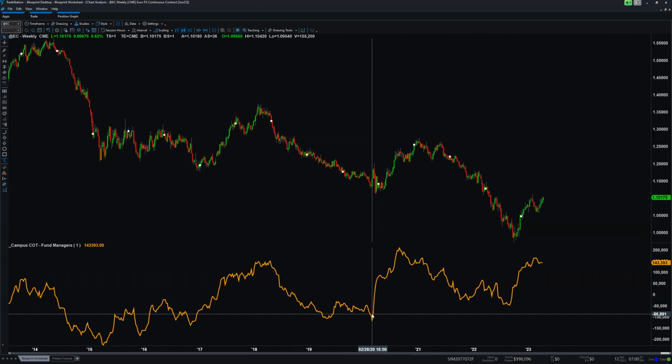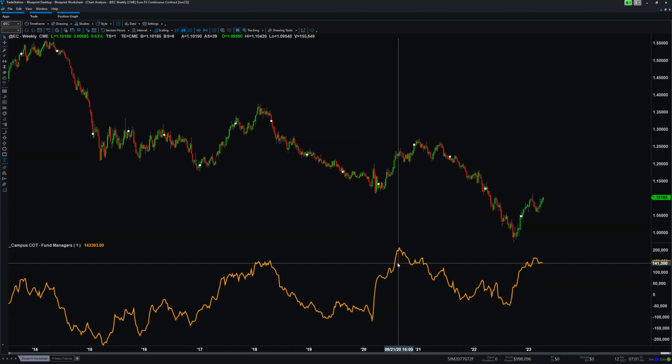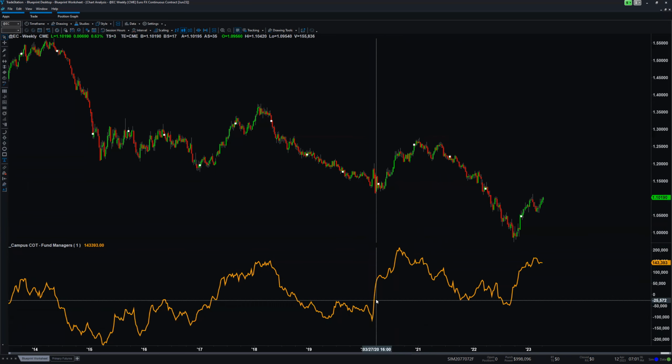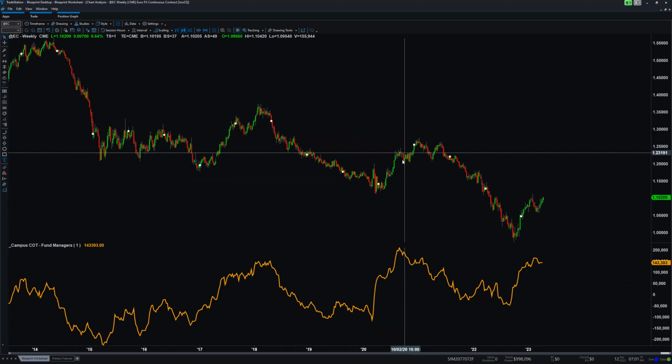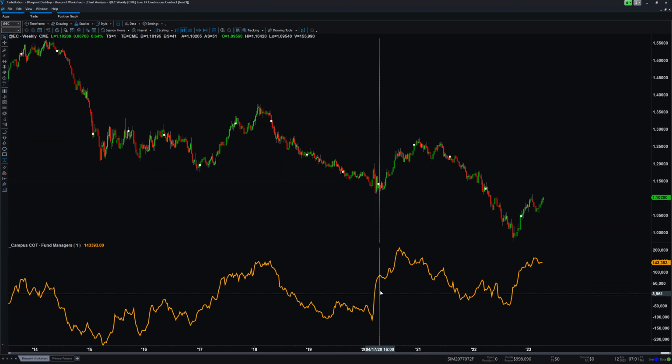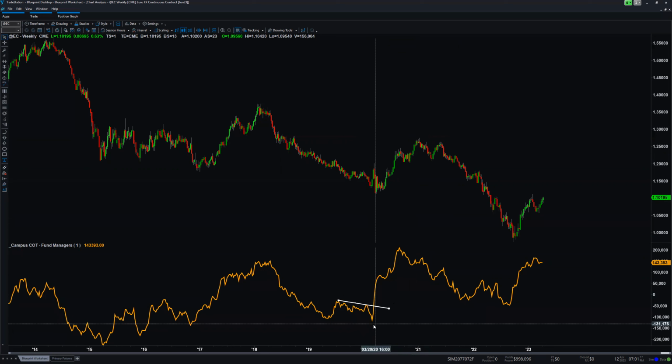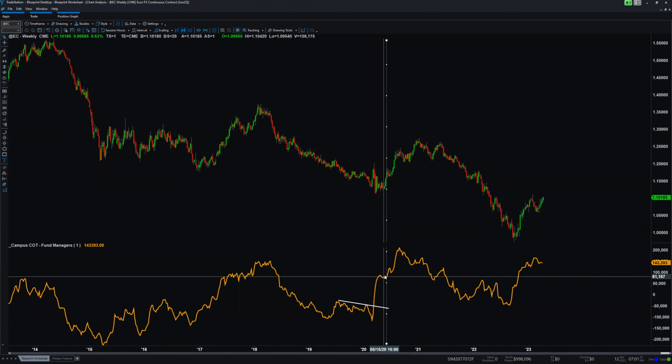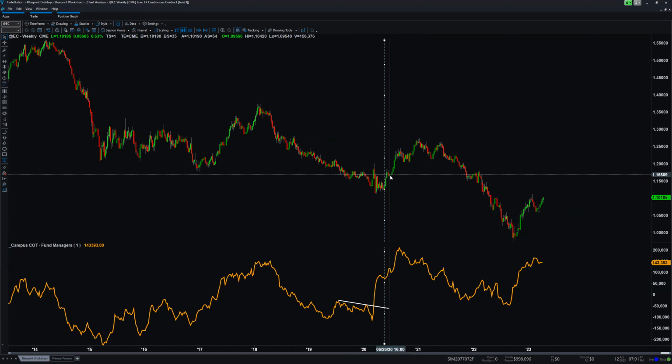What is doing what, right? Is the increase of price causing the fund managers to go all in, or is it the fund managers going all in that is then creating price to rally? In my opinion, it's oftentimes the fund managers. Man, they have really racked up the contracts and price hasn't even moved. It's made a new low. So eventually, as the fund managers are leading the way, we can get a glimpse of the future.